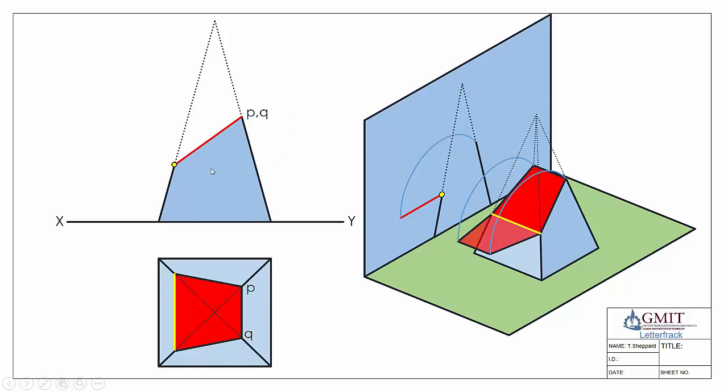Let's represent that in our 2D. We first of all start with the view where we see the surface as an edge, that's our front elevation. I've labeled the points P and Q, the top and bottom points of our surface. Naturally enough, when we hinge this, we're going to keep hinging it until it is eventually horizontal. That's going to be the equivalent of hinging it like so. On your sheet, you're just going to draw from our hinge point here a line horizontal.